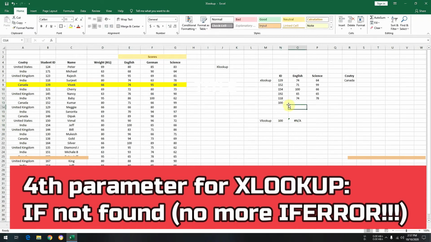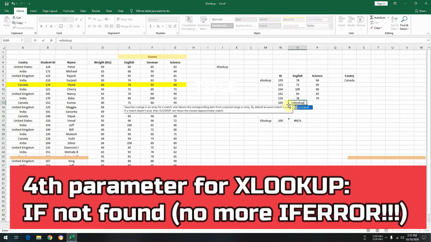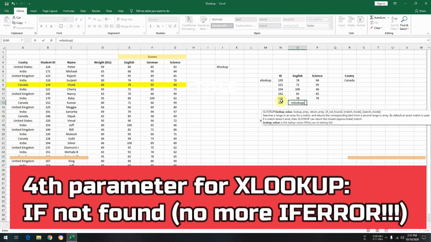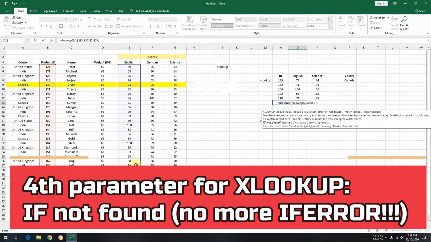Let me show you that. If I use equals XLOOKUP, I want to search for this particular ID, comma, search from here, comma, English is here, select this. If I apply comma, then I have another option: if this particular ID or any element is not found, then I get the error as NA.